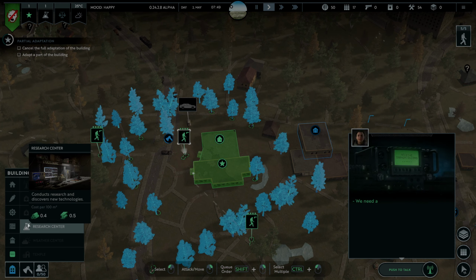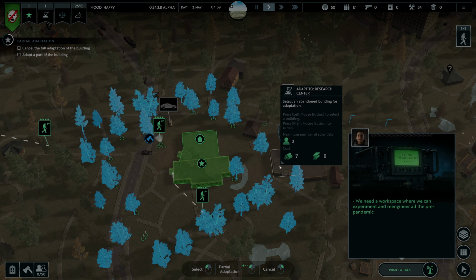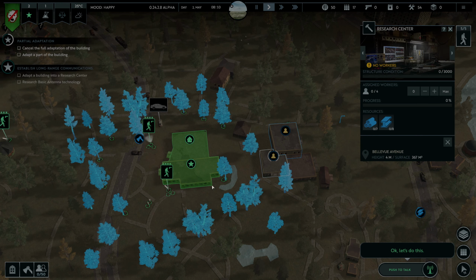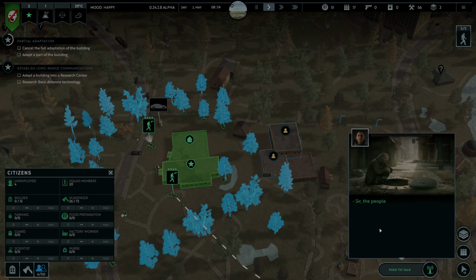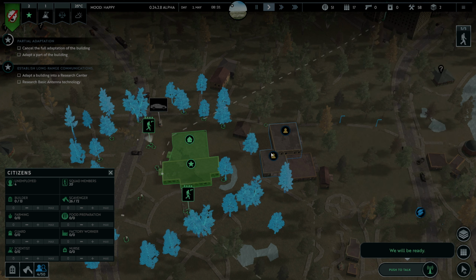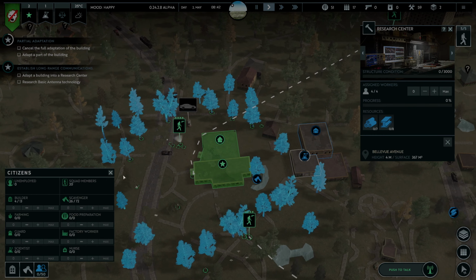Let's build a research center then. We'll build it. Build it here. Okie dokie. Okay, let's do this. Scavenger, we can take 4 people and place them on this building. We'll be ready. Place them on this building. Should have enough metal and enough resources.